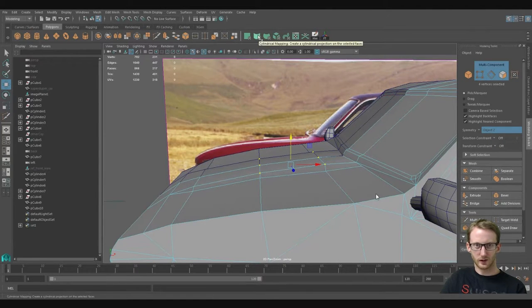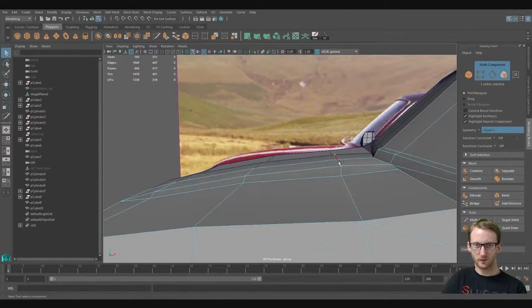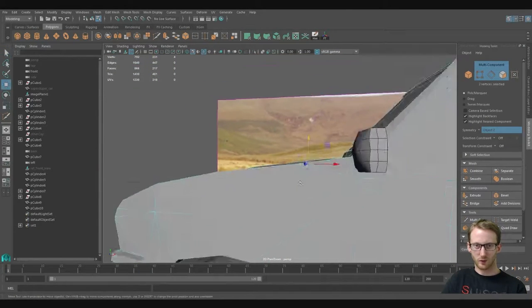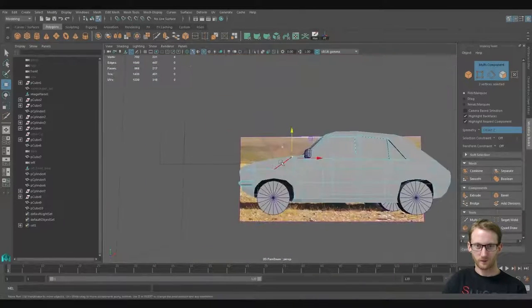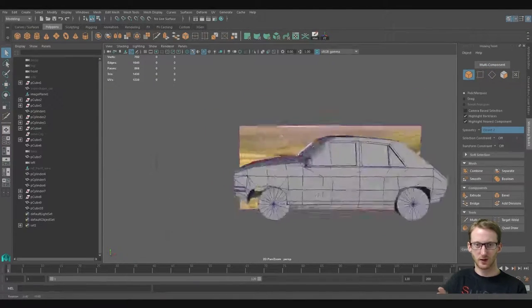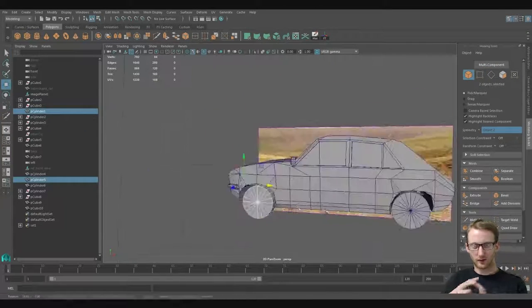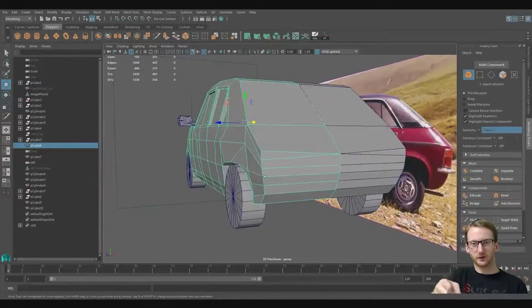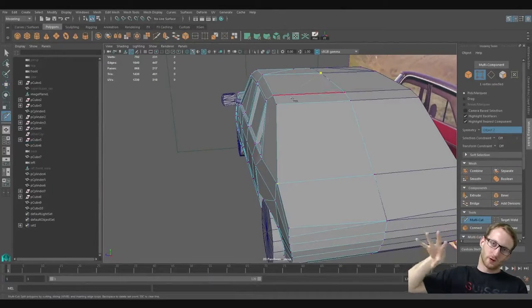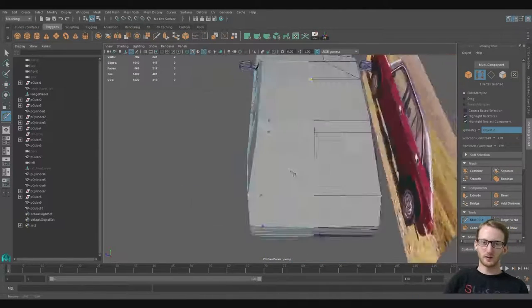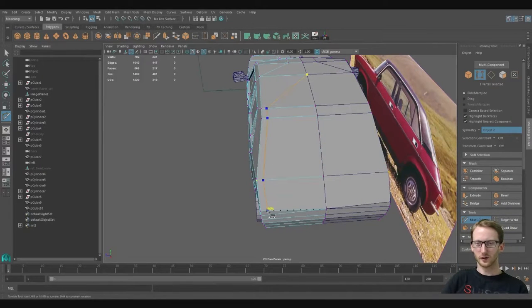I was looking for some more references for the front of the car, because I'm going to start creating it. Now I realize that my front is not long enough, because I based it on the reference I had in the background, but when I looked at a lot of references, I realized that's not good enough. That's not the same shape.